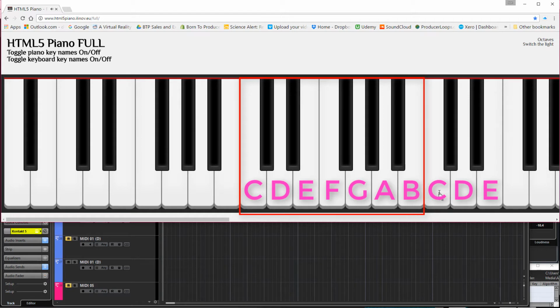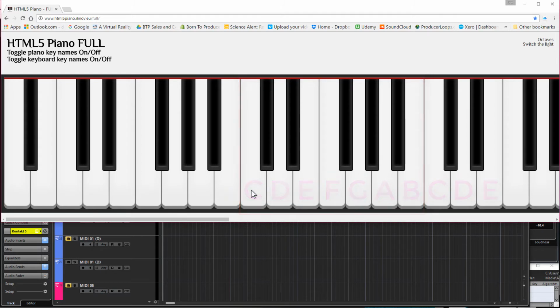Okay, that's 12 notes. So the whole keyboard is separated into 12 note groups. So if you go from one letter to another, let's go from G. Let me work out what G is first, starting from this C. I know this is C because we've got 2 black notes. The note immediately to the left of it is C, so I go C, D, E, F, G. Okay, cool.